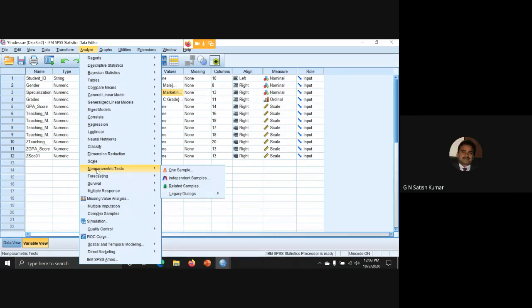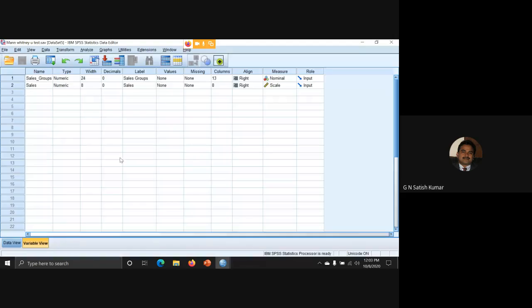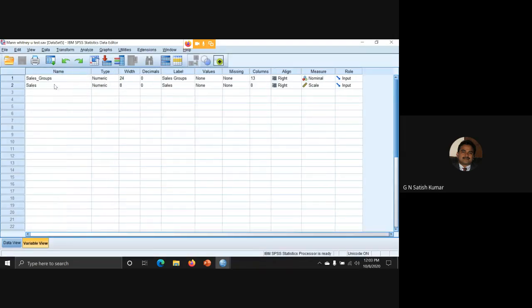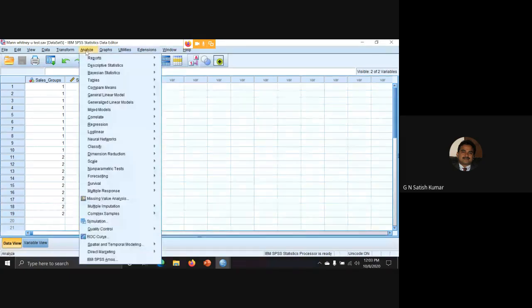That is a non-parametric test you must do. For example, I'm doing Wilcoxon sign rank test. I'll just show you once again. I want to do Mann-Whitney U test. For example, I'm saying how to do in a very easy way. Mann-Whitney U test where we have nominal data, two levels, and scale data. So what I do is I will select that example only, Mann-Whitney U test. Sales group and sales. So I want to check whether there is any difference between performance of sales group 1 and sales group 2. This example which we have used yesterday. So how to do in a very simple form using SPSS after 21 version is non-parametric test.